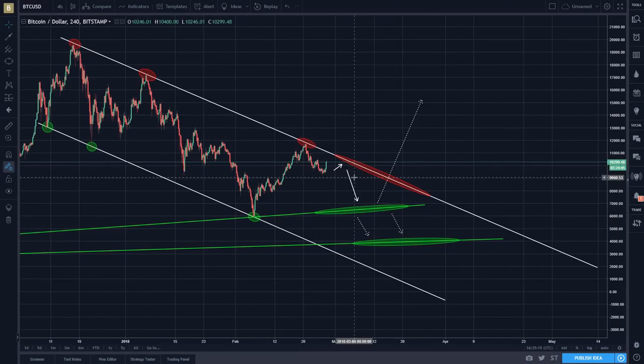This is kind of how I anticipate it happening, how I see it happening. We very well could come back up into 10,000, 10,400. We're on the 10,000 level right now. We could come back to 10,500, 10,400. That area there, bounce back off, run all the way down to here, bounce off this support, and then go up and actually break through this.